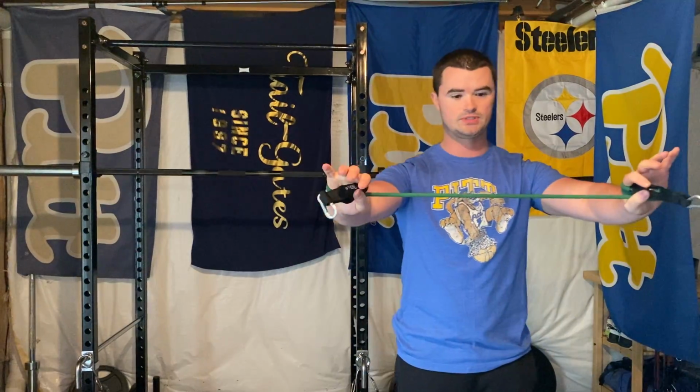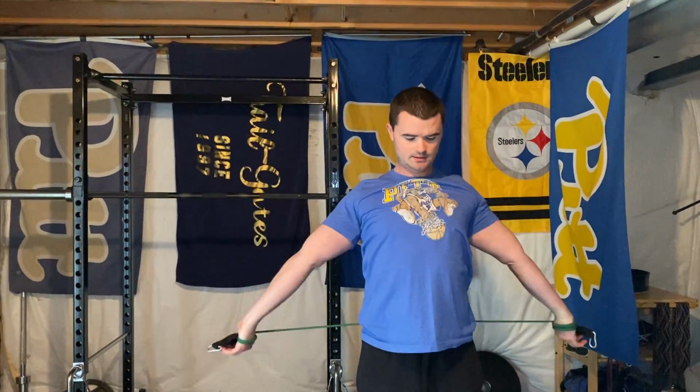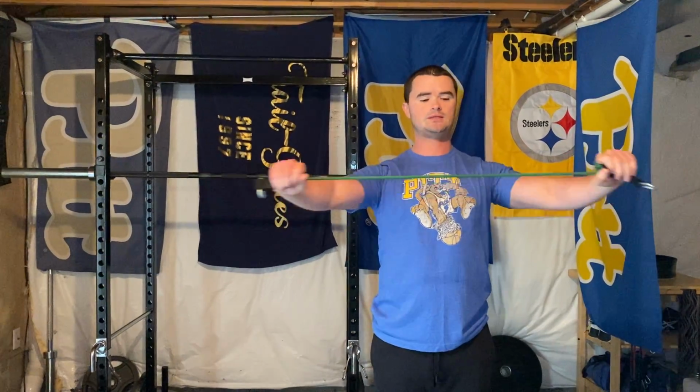But I'll take a resistance band here. I'll do a couple sets of overhead rotations like this, just to get the full kind of rotation of my shoulders good and warmed up. I'll also do some band pull aparts like this that work the rear delts and some of my upper mid back. That's really good for a pull day.